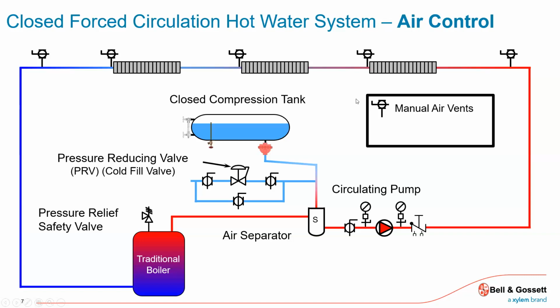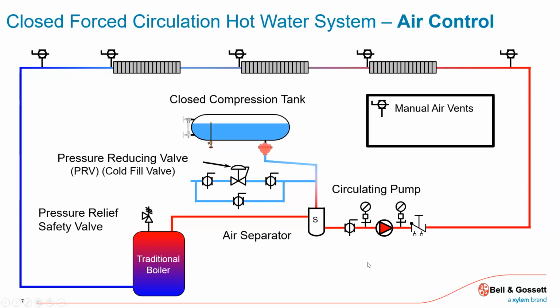Real quickly, closed forced circulation, so hot water heating system, closed loop, and they're referencing air control. Let's see if I bring that down here. And this is just a reference of older style expansion tanks and what they did years ago. We're not going to do that today. Not that you couldn't, it's just far easier to move to this air elimination. But they would actually have their first closed expansion tanks, they called them a compression tank.